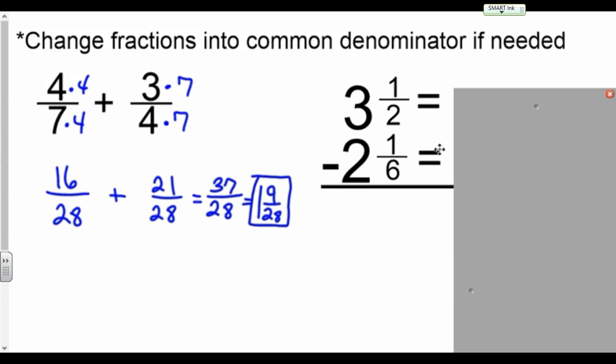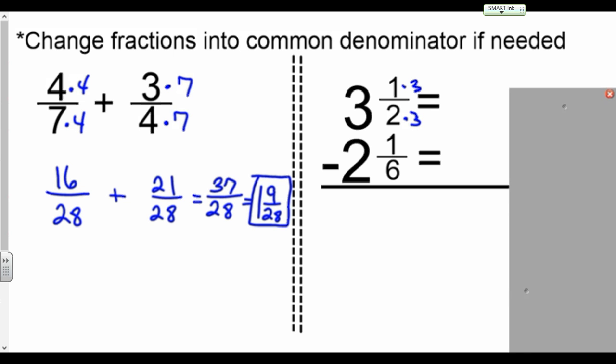Let's take a look at subtraction. I like to set these up vertically usually when I'm doing subtraction. It just makes it a lot easier. But before we go and subtract the front numbers, go ahead and pay attention to your fractions there. And the first thing that I notice is that we don't have common denominators. Now, if I want, I can multiply each fraction by each denominator and we get a common denominator of 12. But I notice that I can just multiply that 1 half by a 3, and that would get me the 6 for the denominator. And so then I wouldn't have to be doing so much work. So this becomes 3 and 3 sixth minus 2 and 1 sixth.